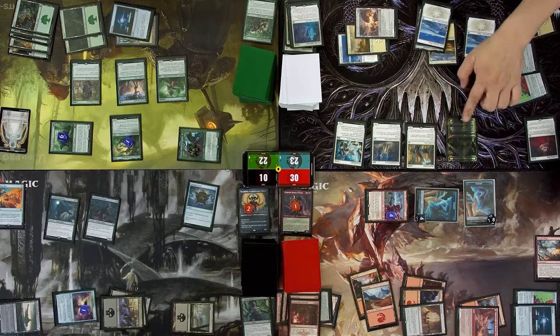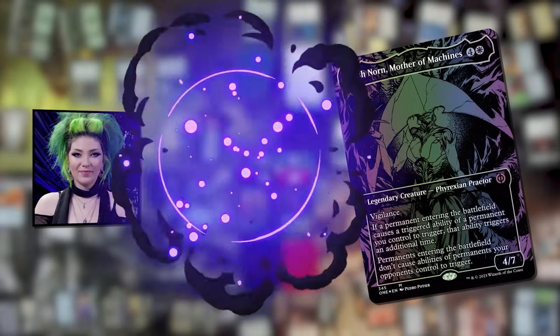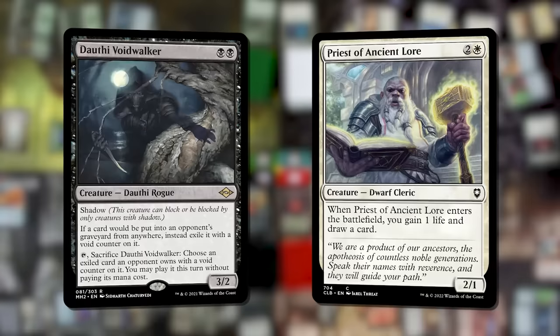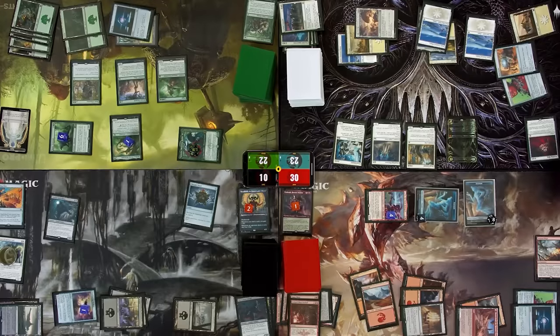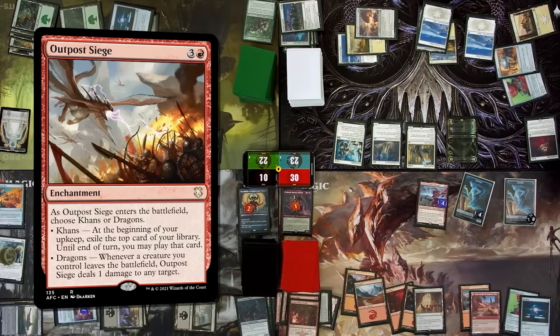Sorry, lady, but it is my only free attack, so I will swing at you with my Elesh Norn for 4. I will block with the Silver Smote Ghoul. It will die. And then I'll go to cleanup. I do have 8 cards, so I'll discard the Priest of Arcane Lore, which will go to exile because of Doomwake Voidwalker. Okay, and then this Cathars' Crusade will just remain in exile. Go ahead, Jimmy.